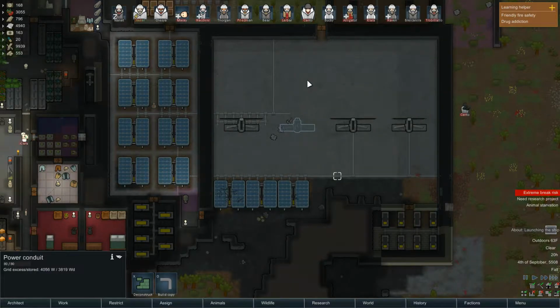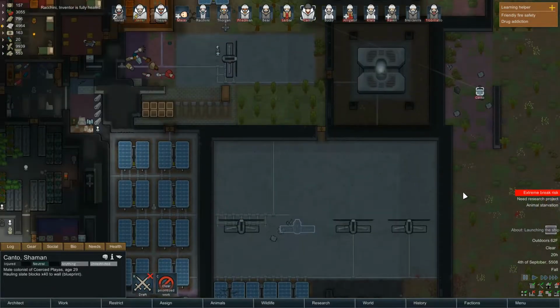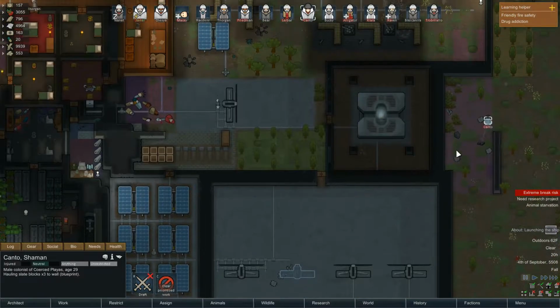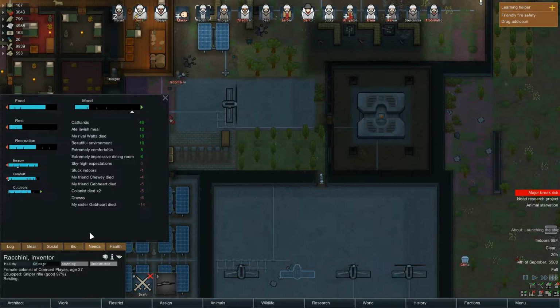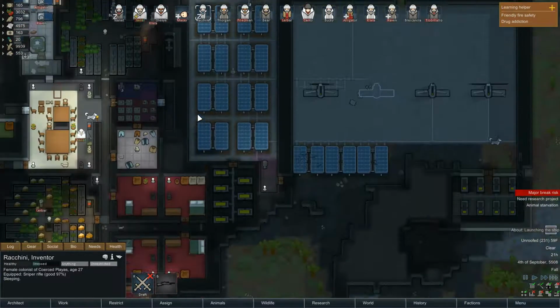There's lots of repair work and things that need to be done. Kanto, where are you going? Can we just prioritize that? Yeah, pick that up first. There you go. Rocini. Okay, she's eating. Her mood's improving. Oh, that's her sister! That would make it... Yeah.